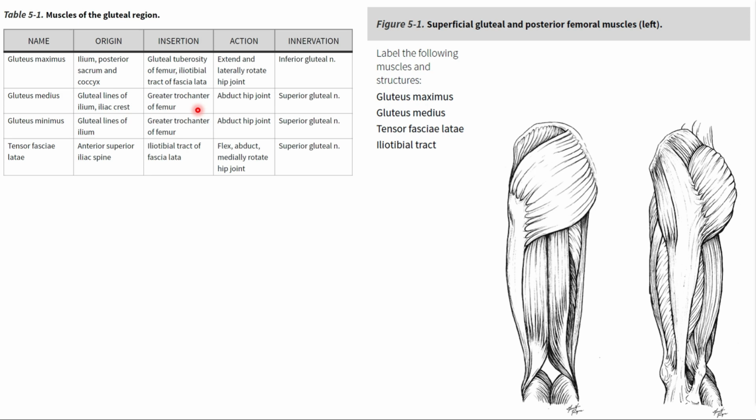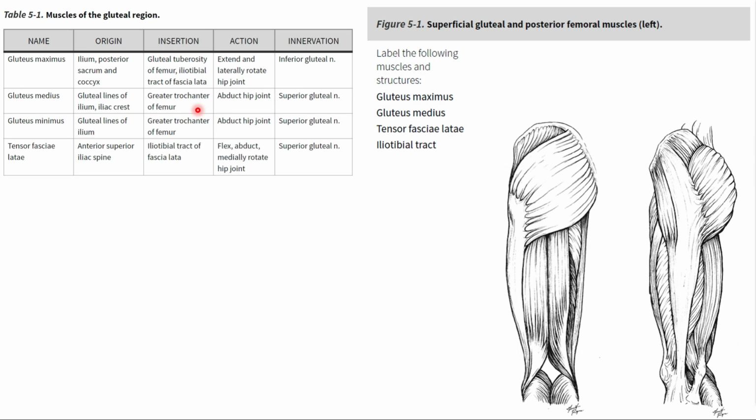You might be able to come up with that connection pretty easily if I pointed to the gluteus medius and said, well, what is the insertion of that muscle? In your head, you might say, that's the gluteus medius, and based on my table, here's what I memorized. But what happens if I give you a femur and I point to that greater trochanter and I say, name a muscle that inserts at this location? Now you have to think backwards to that. And so you want to make sure that you're thinking about this in multiple ways. Learn your muscles based on their actions and their origins and insertions, and not just based on their identifications.